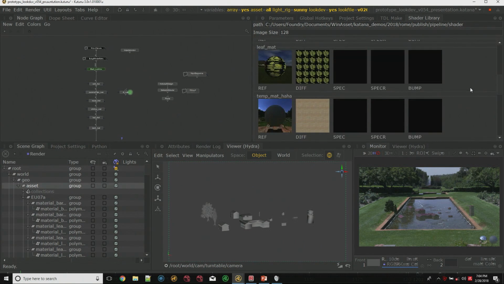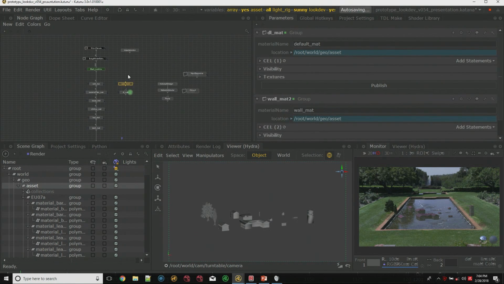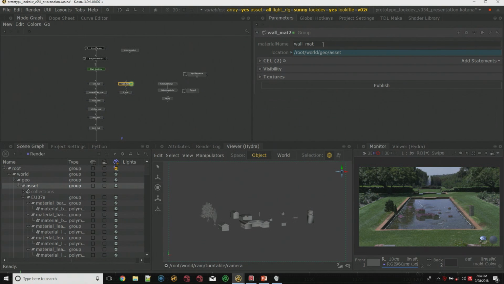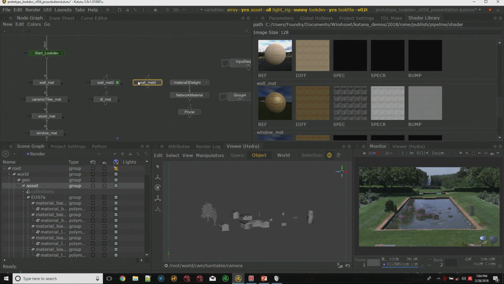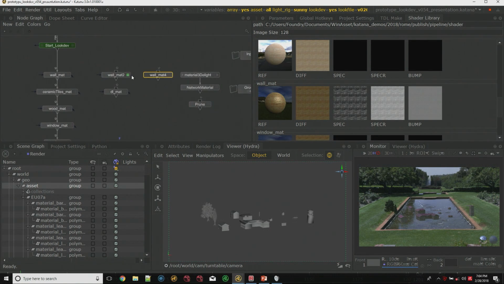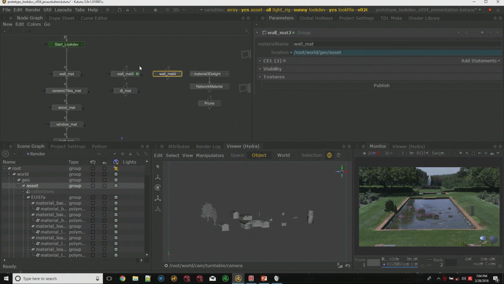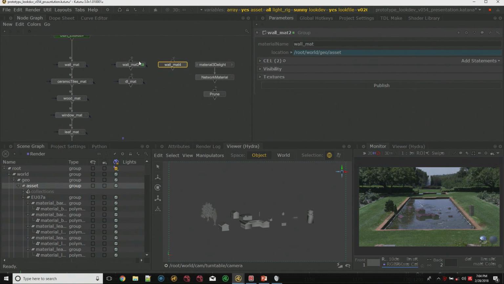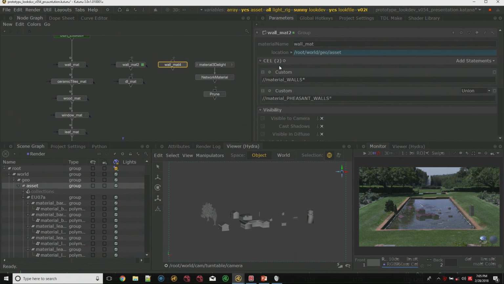If we wanted to bring these back in, such as this one, wall mat, we could just right click and import the shading network, which would drop the macro back in. The other option, if we want to do a simpler change, or if we're working with look files for materials, is to right click and import the look file back in. It just depends on how you want to handle this workflow at that point in time. These nodes go a little bit further in terms of how they are handled, in that they have a few options visible at the top level for the user.